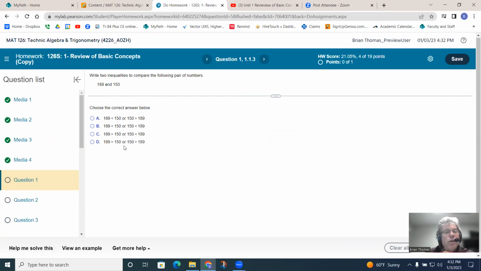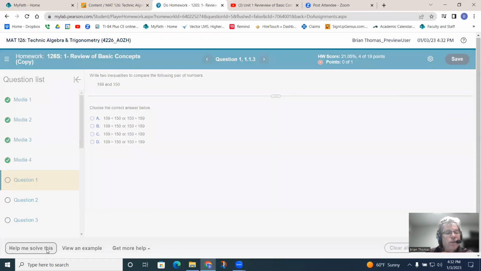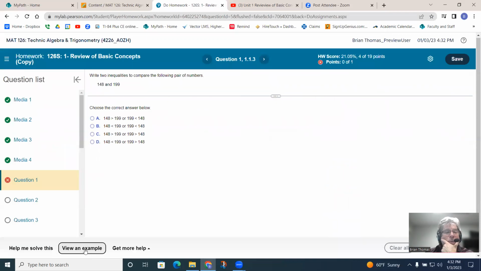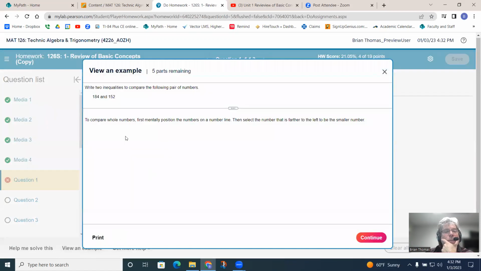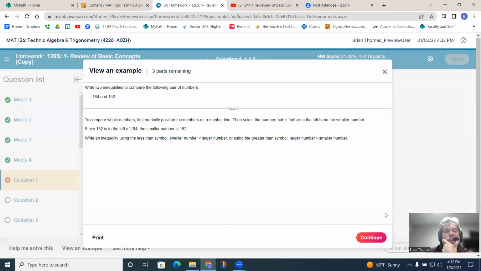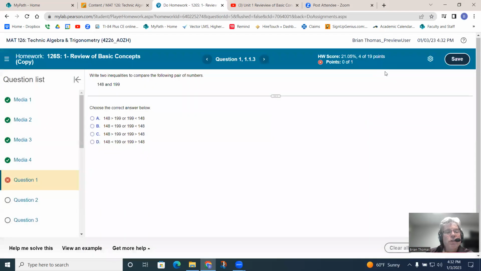If you don't understand that, you do have Help Me Solve This, and it'll walk you through the problem. So you have that. If I want to view an example, you can click on View an Example, and it'll take you through that. The nice thing about an example is it won't give you a new question.